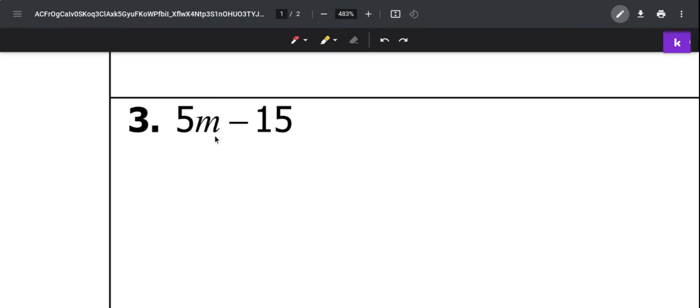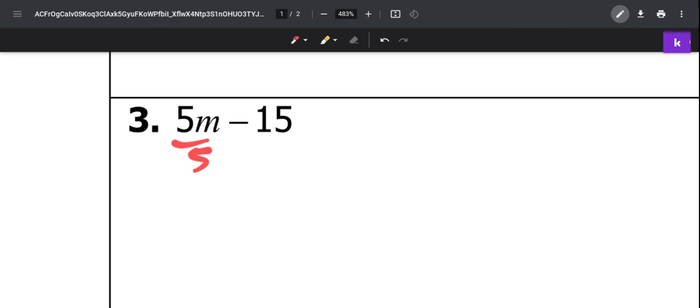But let's do this. We have 5, we have 15. Now this variable term has m. This one does not. So we already know that pretty much means you can't take out an m. Okay, so let's just leave m there. Let's look at 5 and 15. 15 and 5 have the GCF of 5, because 5 will divide itself and it will also divide 15.